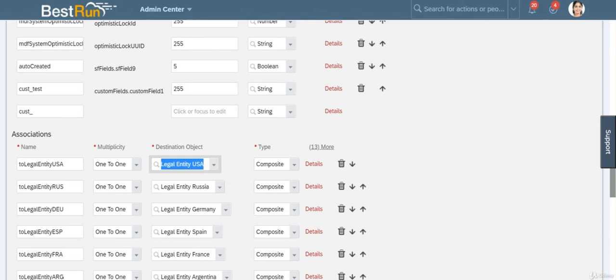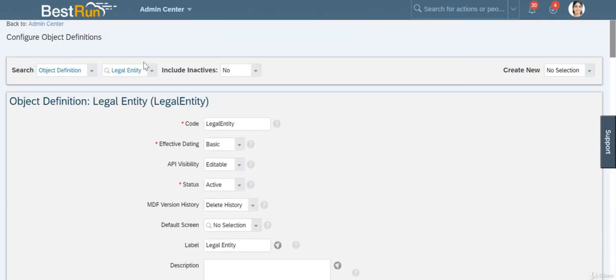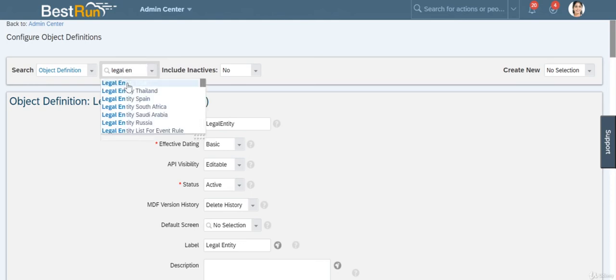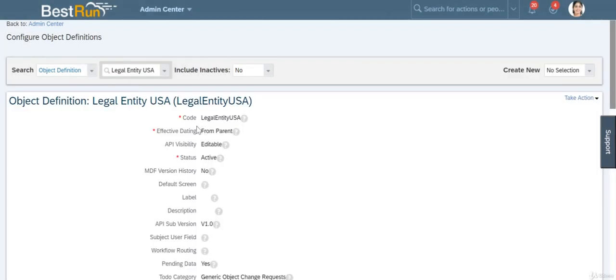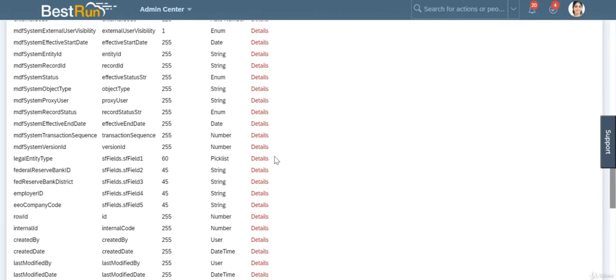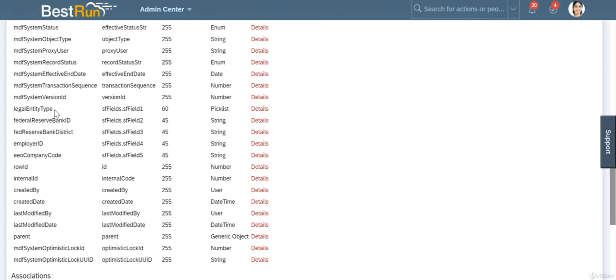Okay, let us look at the legal entity USA now. If you see legal entity USA here, the effective dating is saying from parent, and the fields for legal entity USA are external code, then legal entity type, Federal Reserve Bank ID, bank district, employer ID, and EEO code.